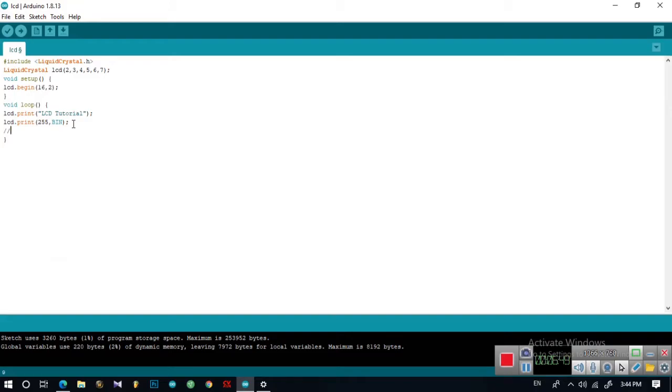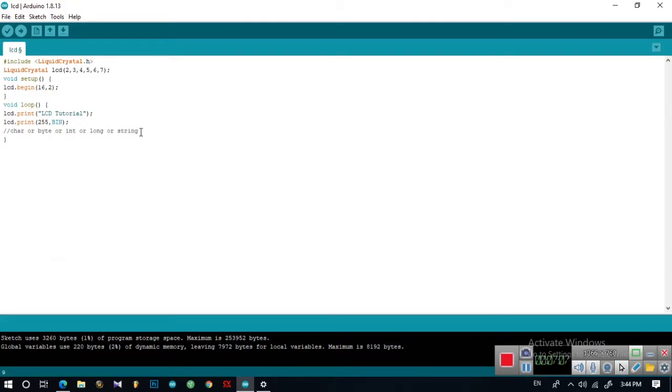The kind of data you can use is character or byte or integer or long and string.